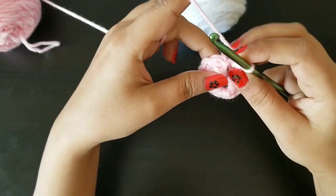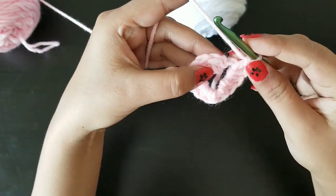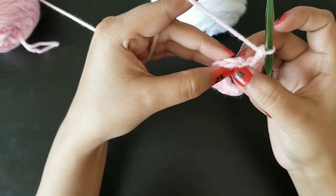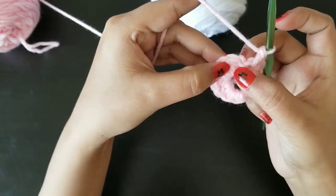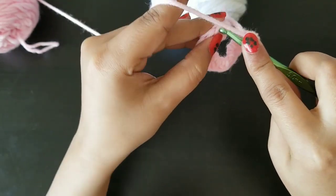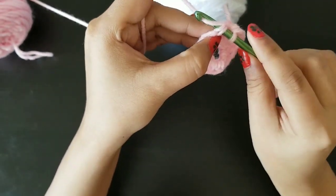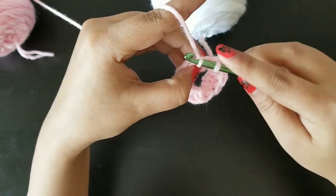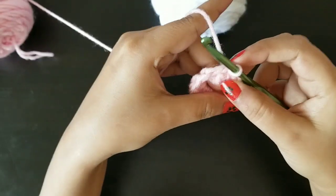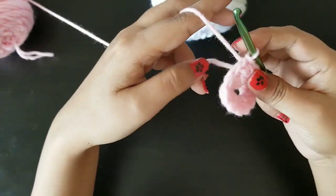So I'll show you how to join the circle. So here we have this V from the first double crochet that we made, so we'll just slip stitch through that. Insert your hook, pull the yarn, and then pull through the loop. So this is how we have completed our first round.